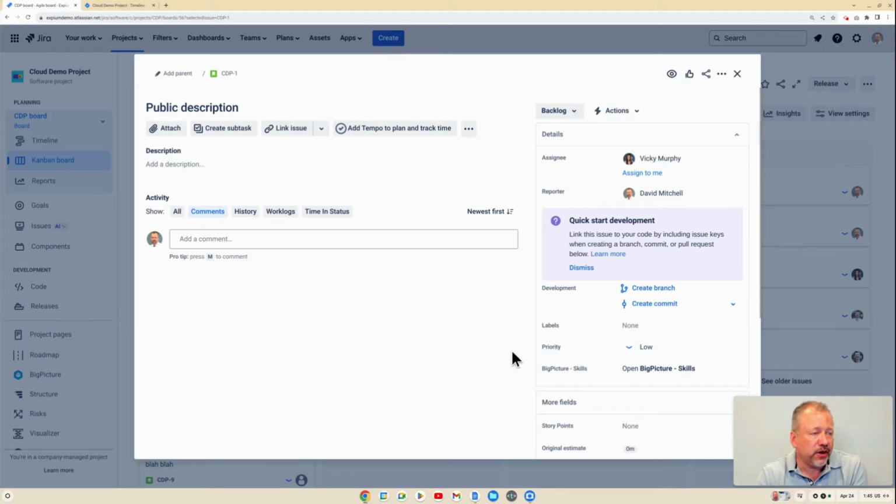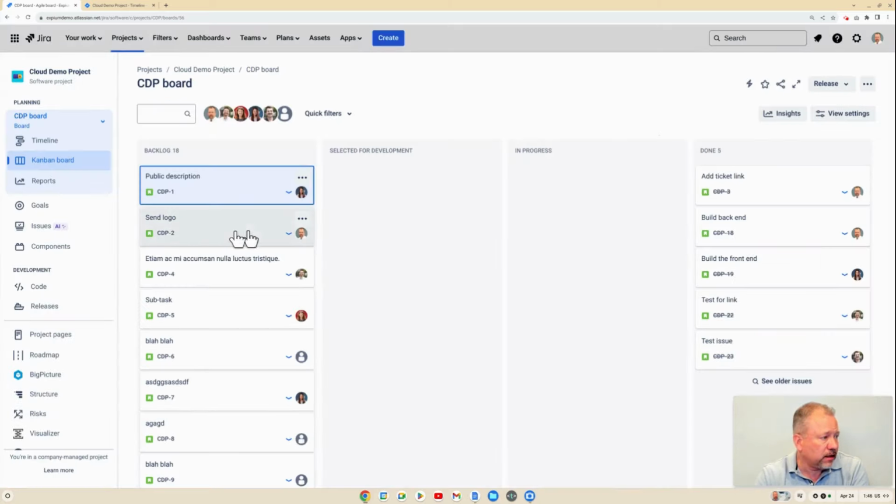So what I do on server data center is I wind up right clicking on the issue, clicking on open in new tab so I can get to this sort of view. And that takes me 2 or 3 clicks. Whereas here in cloud, I can just click on the item and I go right to the view that I want. So that's really fantastic.